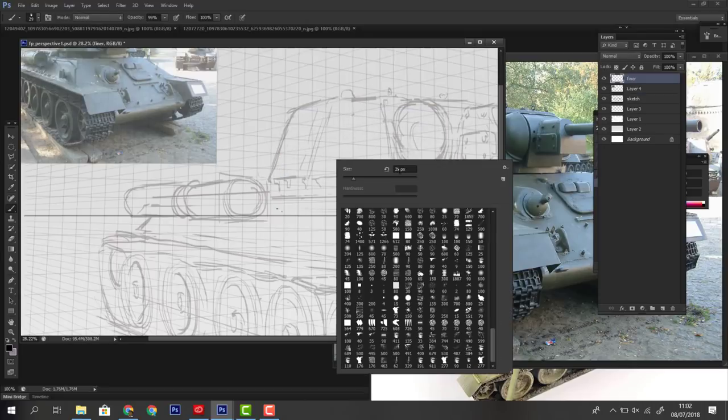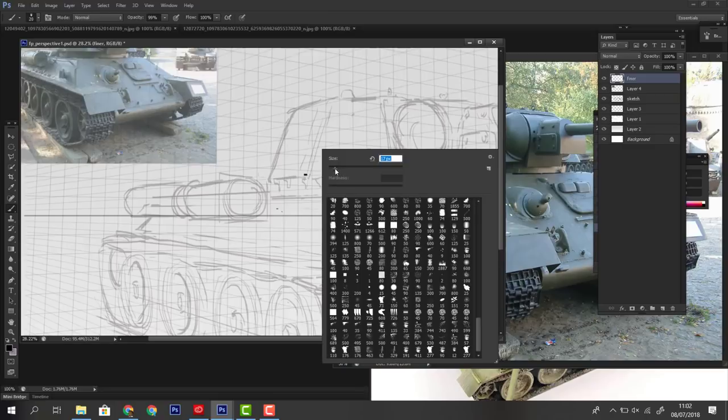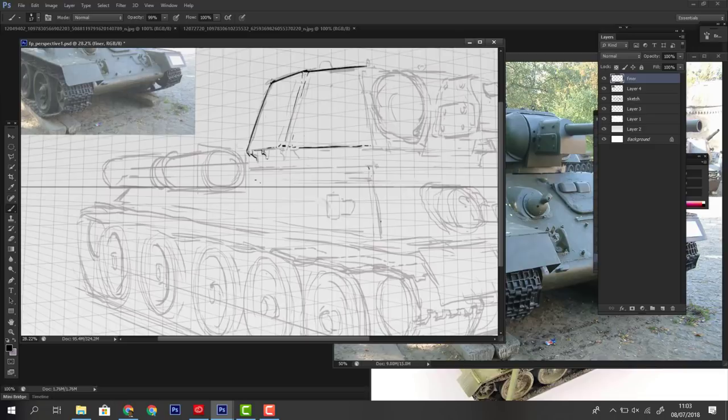So, some maybe informative technical knowledge. I'm here making a study of the T-34-76 tank, Soviet tank from the Second World War. Mass-produced throughout the war. This is the early version with the 76 turret, meaning it is called the T-34-76 because of its 76mm main gun. Don't confuse the millimeters with the length of the gun, the barrel of the gun, right? We are here talking about the caliber, not the length. So it is a 76mm caliber main cannon.